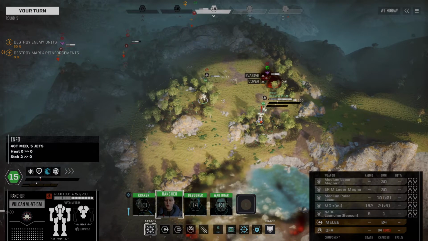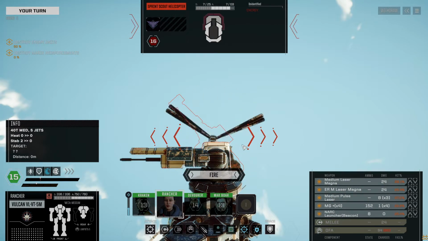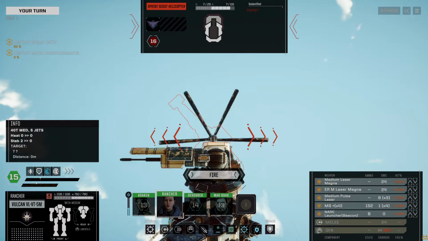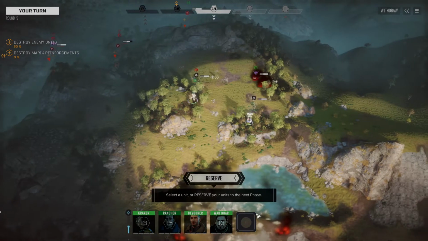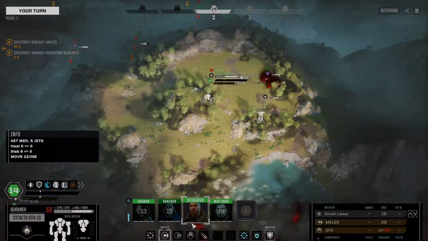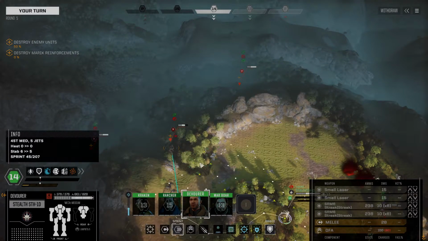Yes, Commander. The Vulcan, at this point, honestly... What are hit odds like? Mediocre. But we're going to go for it. Affirmative. Absolutely nothing. Failed to connect. I'm okay with this. Good to go. We're going to take the stealth up over this direction.